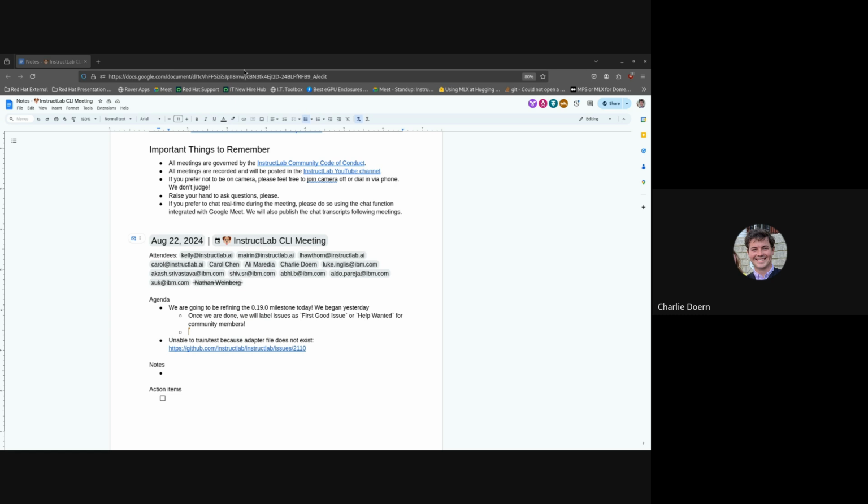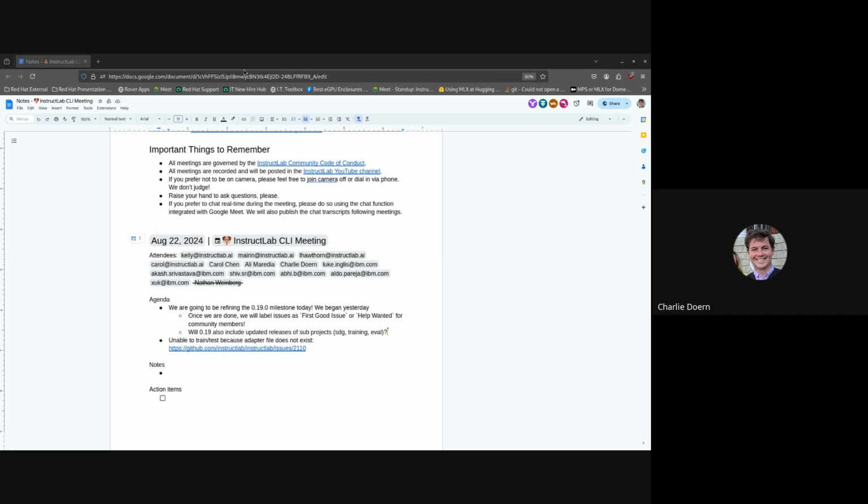So we're going to finish going through that, and when we're done later today, my hope is to label some of the issues as either good first issue or help wanted. If we think there are some things that community members could pick up, we definitely want to do that, because the InstructLab team can't do everything in the milestone. If you've taken a look at it, the milestone's kind of huge. That's why we're going through and refining it. But yeah, that's just where we've been going.